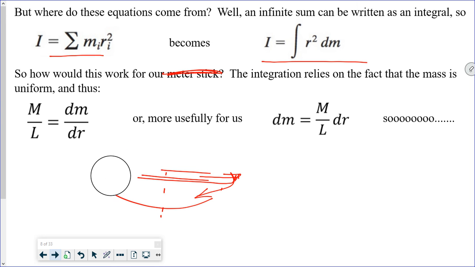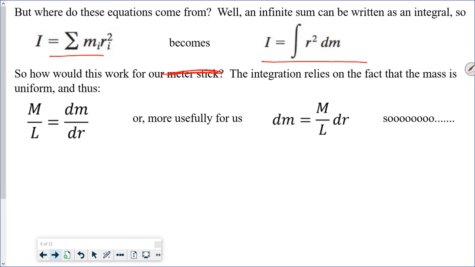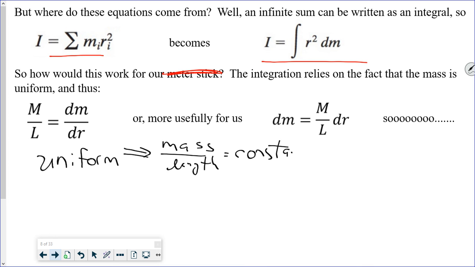So how do you calculate the rotational inertia of this mess? All right? In order to do that, it relies on the fact that if you've got a uniform rod or a uniform stick or whatever, it implies that the mass per unit length is constant, right? Because that's what the word uniform means, right? And so what that buys us is we can take the mass of the whole stick and divide it by the length of the whole stick, right? That's the same as if I took a teeny little chunk of mass and divided it by the length of that teeny little chunk. Okay, so this is a very common trick that we can use when we're trying to find the rotational inertia of a thing. Okay, so this is a big useful idea.